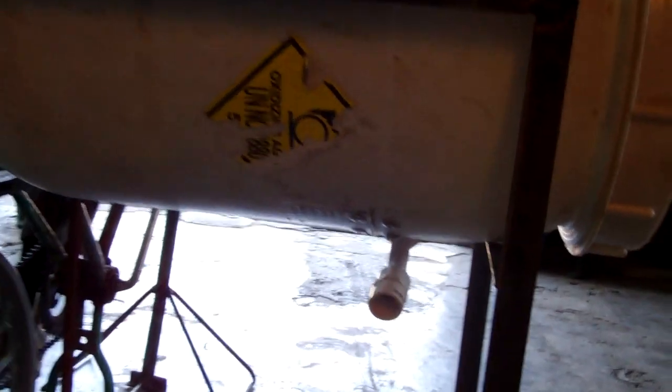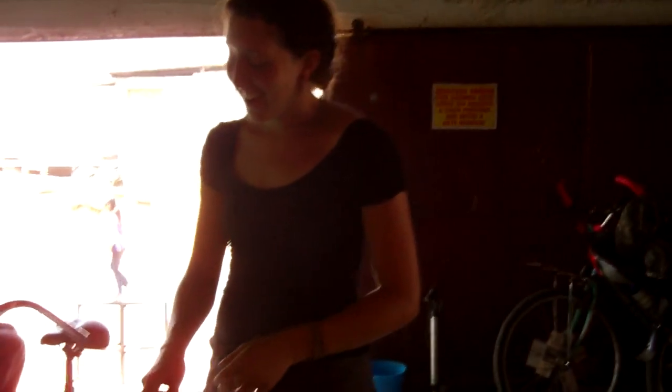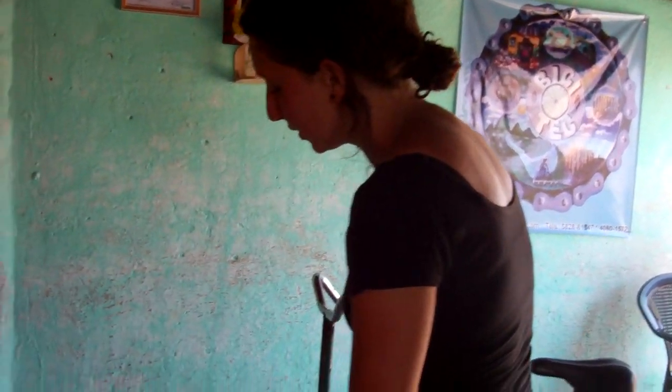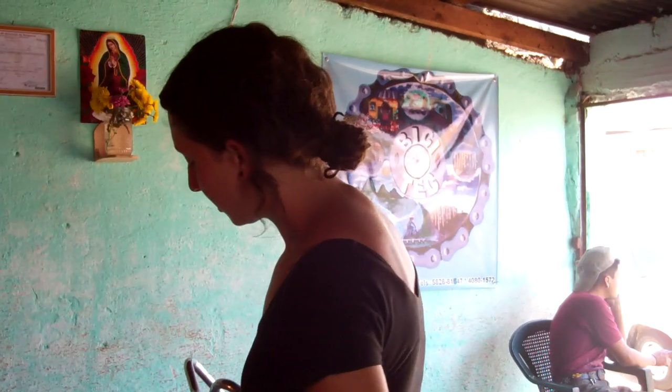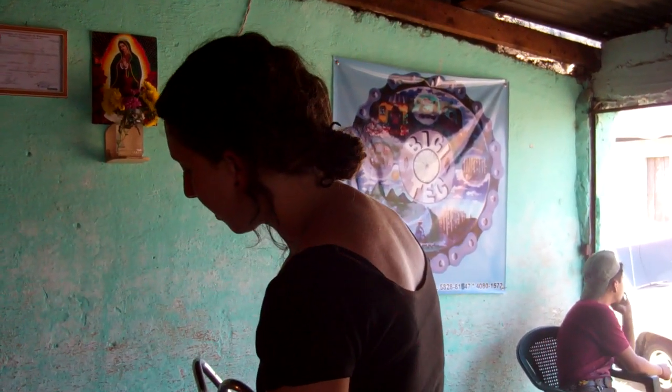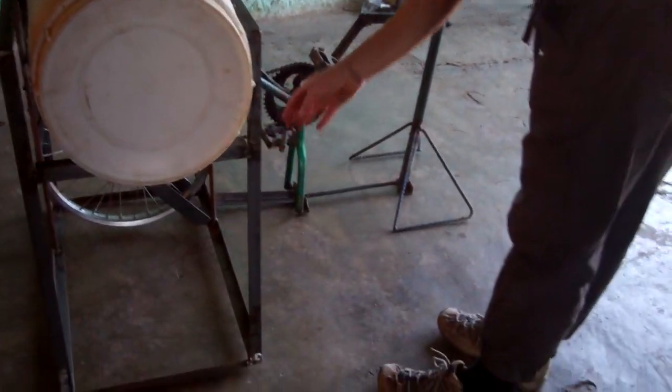And what's this bottom drain for? The bottom drain — the reason there's this space — is because it's also a gray water filtration system. So the water will go out here, right here, and it connects to the filtration system, which is somewhere else right now. The water will go out into plant beds that will purify the water so you can recycle it to grow food or wash more clothes or do other things. Because plants take up a lot of toxins and things that are in dirt and things that are in washing machine water. So that's what the bottom drain is for, and that's why there's this space here.